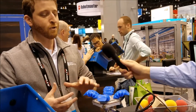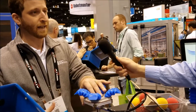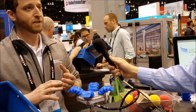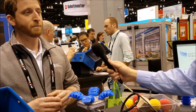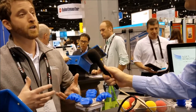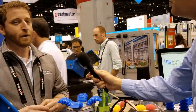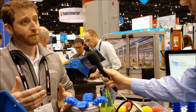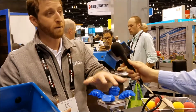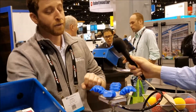What that means for you is you don't end up spending a lot of time on complex integrations. Normally, if you had a robotic hand like that in industry, it looks more like a Terminator hand — it has tactile sensors, and those are great devices, but they're really hard to use. It takes a lot of time to integrate them, so if you're trying to use them in a factory, it's either going to be impossible to deliver that solution, or it's going to take a lot of time and a lot of money. This is a quick plug-and-play system.